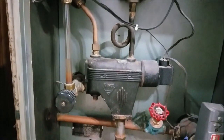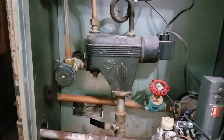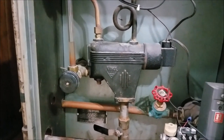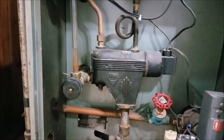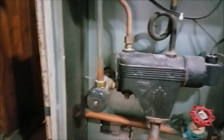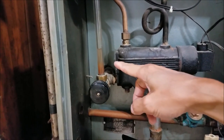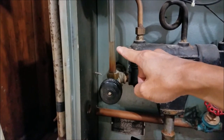Most of the heat comes from the radiator where the steam stays. For each room we have one radiator, so every floor also has a few radiators to heat up the whole house. So the boiler needs gas to boil the water, and the water turns into steam. You see the water level right here, okay?